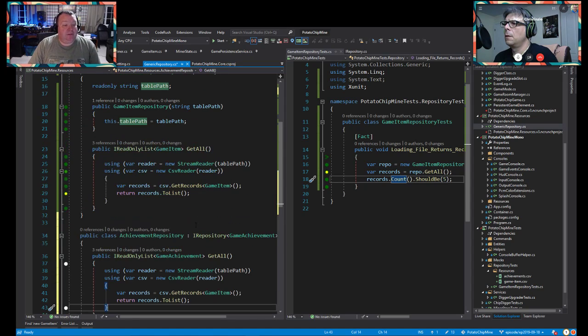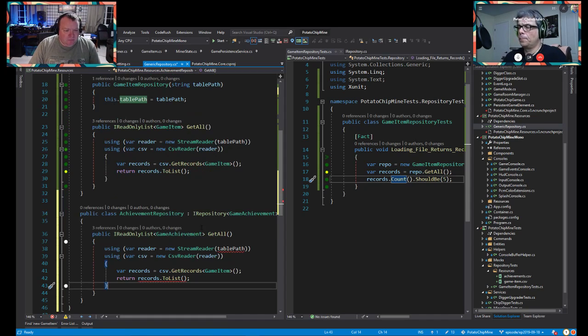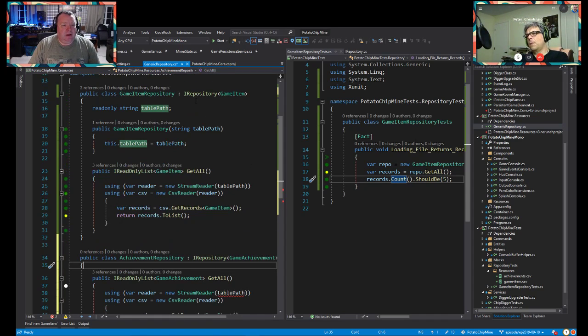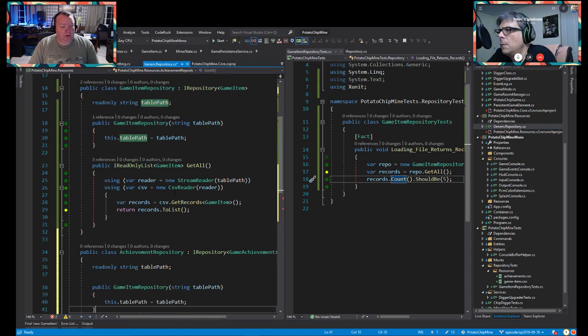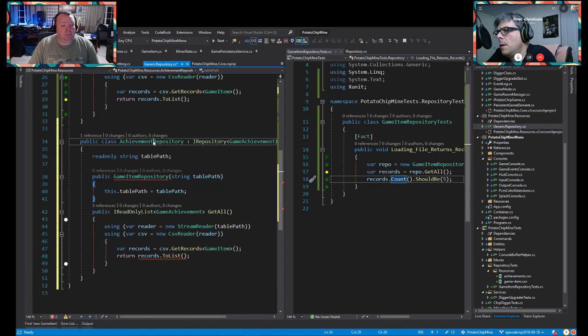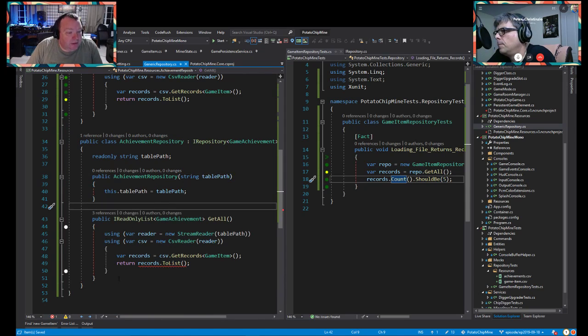Now, here's the thing that's different about this one, right? It's going to end up being a little trickier because we actually are going to need an intermediary data type for this. And since this is internal to itself, I don't even want that.